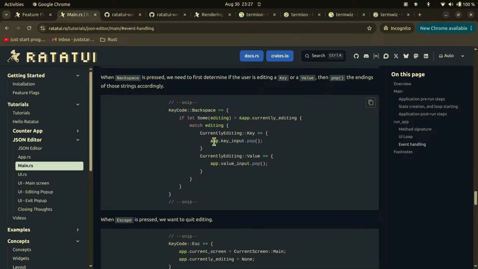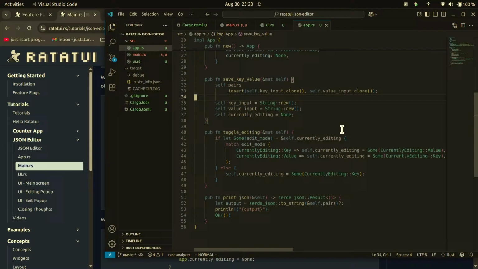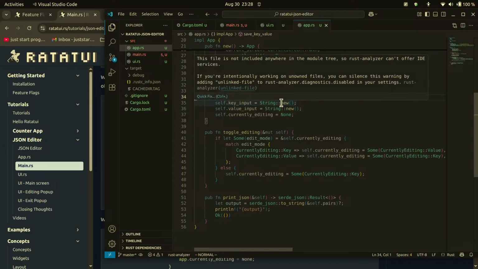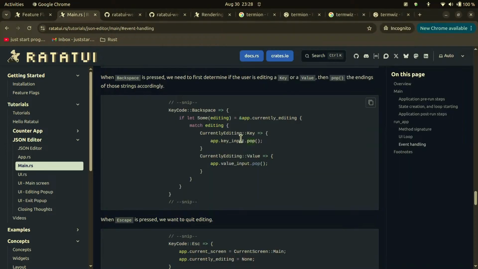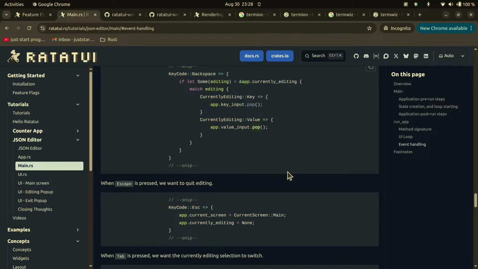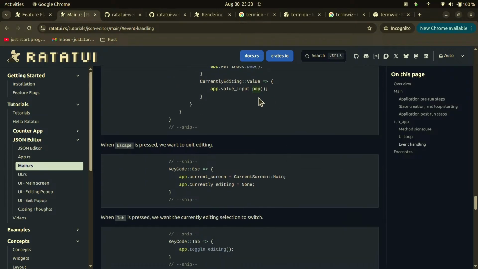App, key input, pop. That was key input. Key input is string. Okay, so seems like pop will remove the last character. Probably.